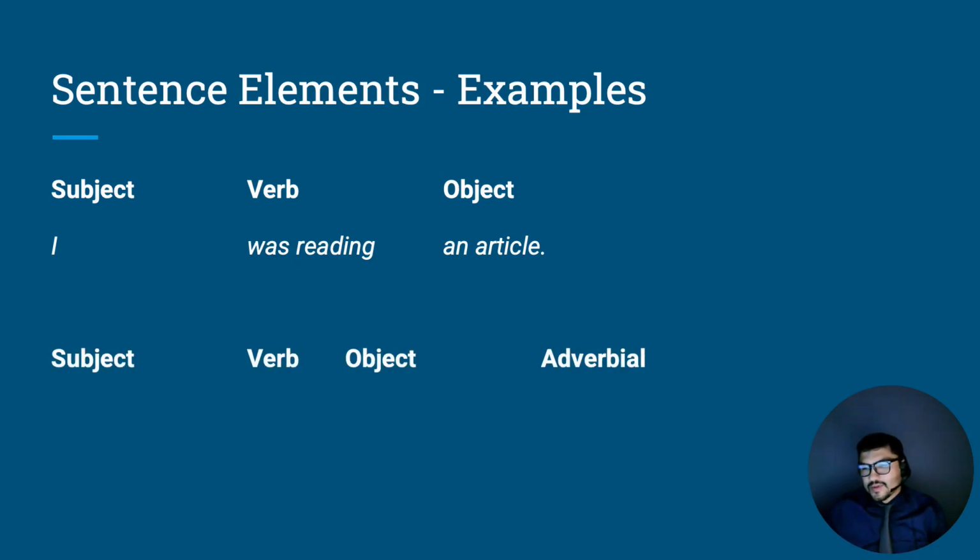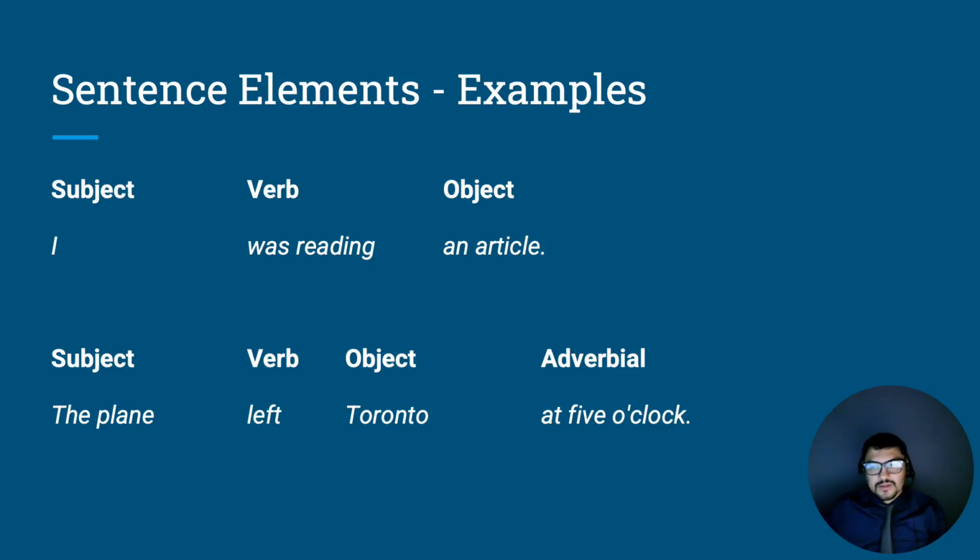The last example that we're going to talk about in this video, our structure is subject, verb, object, and adverbial. So take a look at the sentence here with me. We have the plane left Toronto at 5 o'clock. So here, of course, the subject is the plane. Again, this is a noun phrase. We have the verb left, which we will call a verb phrase, even though it consists of only one word.